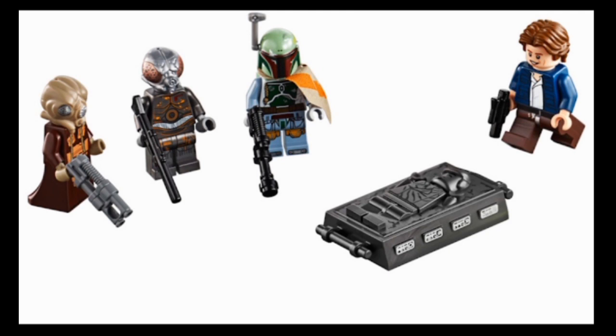We finally got double-molded legs once in Star Wars with Cloud City, and now they'll probably never use them again. They could have just taken those legs directly out of production and put them here - wouldn't have been hard at all. Also, they probably shouldn't have given this Han the 2014 Microfighter Han face. They should have used the face where he's scared on one side and has closed eyes on the other, like he's frozen in carbonite - since this set even includes the carbonite block. The carbonite block is the same one from 2010, still not updated to have the new hairstyle. That would require effort, which LEGO can't afford since they have to pay tons of Disney tax.